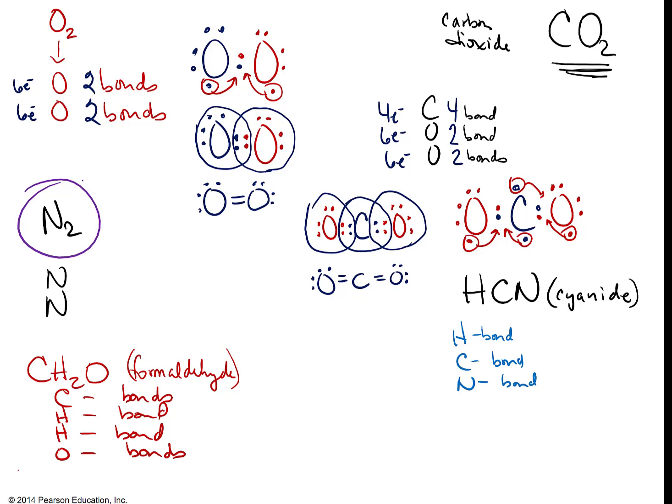Well, nitrogen's another one. So nitrogen, how many electrons does it have? 5. So don't look at its atomic number. Look at the group number at the top. It's in group 5A. So that tells you there's 5 electrons. That means to make 8, it has to have how many bonds? 3. So bonds plus electrons should equal 8, except for hydrogen. Remember, that one only needs 2. But all the other ones always need 8, so 3 bonds.